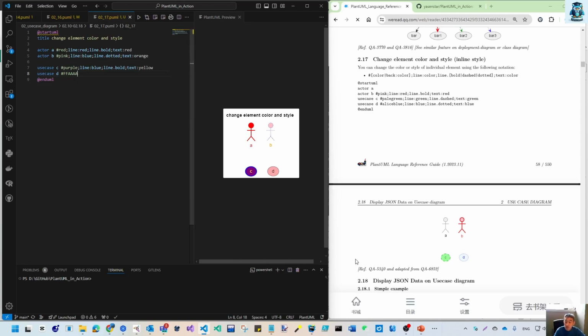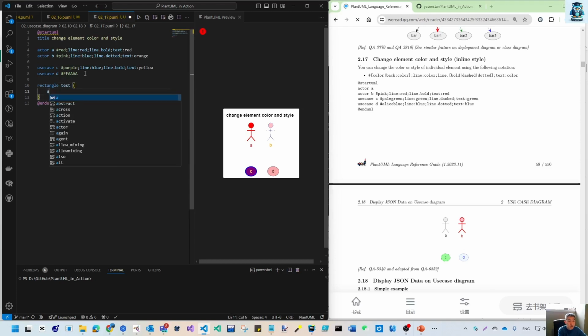I also suggest you check these two Q&A sections to understand some background for this 2.17, where the forum answered the query from those users. In short, you can change the color style of an individual element using the following note. But I'm not sure whether this can be applied to a rectangle. So rectangle test.